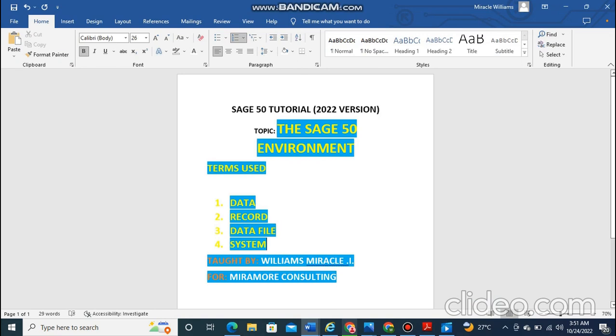You record data file. Okay, data file, if you remember what we said, it's a compilation of related records maintained in some pre-arranged order. And I said that it is similar to manual files, which means it's similar to the payroll documents and other documents that we manually keep, majorly those of you who are working.